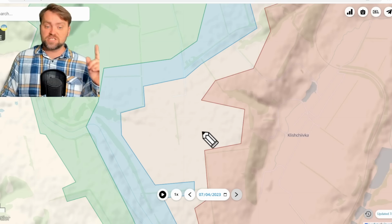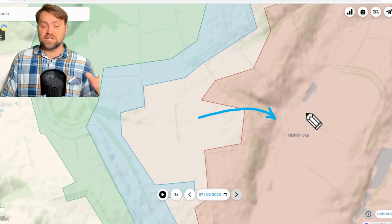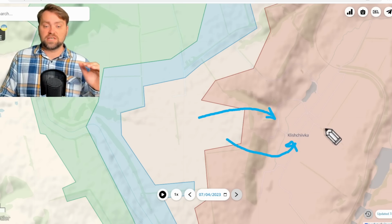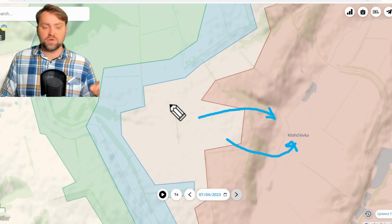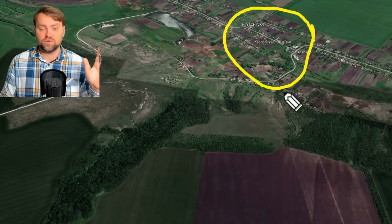So what is the next move of the Ukrainian army? Probably we're gonna go between those hills to this valley. This is the small valley, and then towards Klishivka. Or maybe straight to the hill and then going down to that village. The village itself is located at a lower level compared to the altitude of this land. So this is just for you to understand. This is the Klishivka village over there.